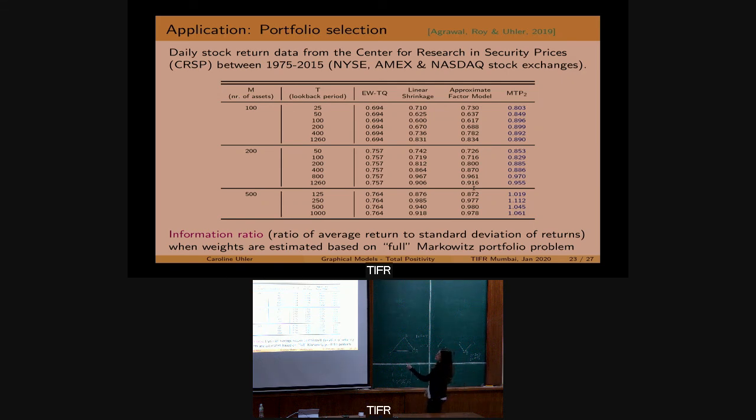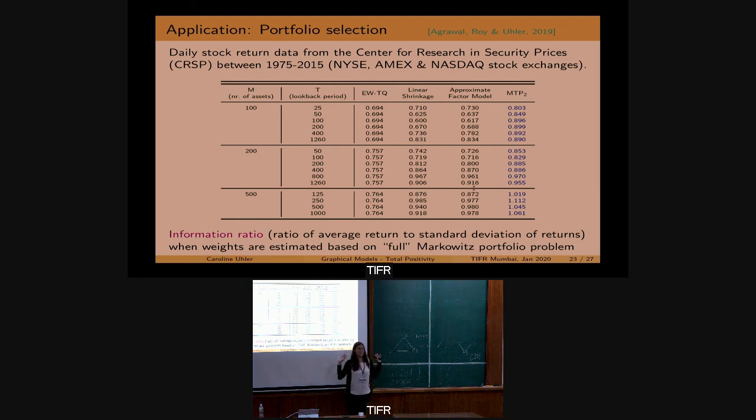We take this large data set with all of the different stocks in there, and MTP2, we didn't develop it to do finance, right? So in the paper, we actually have many more different kinds of models that people have used. There are models that people have been introducing just for finance. In particular, we also now have the nonlinear shrinkage, etc. Methods that were just introduced for finance, but just plain MTP2 does better than all of them.